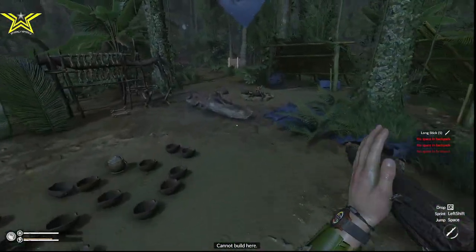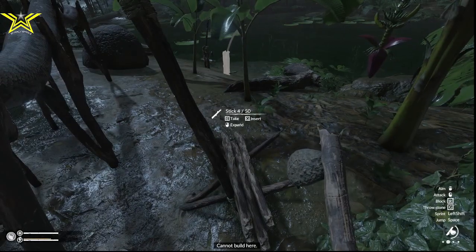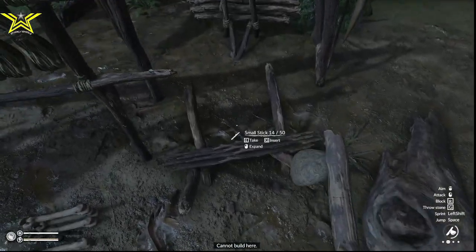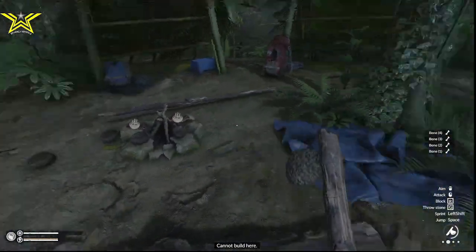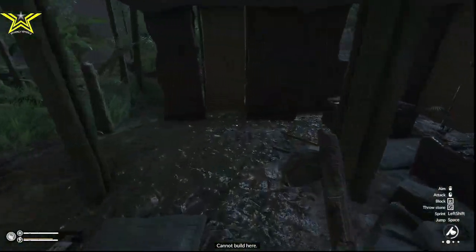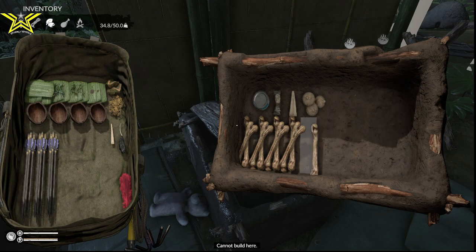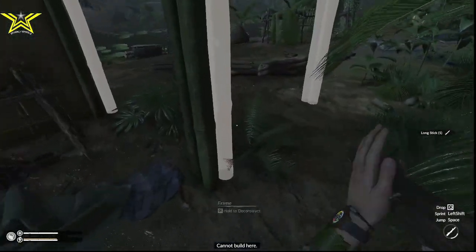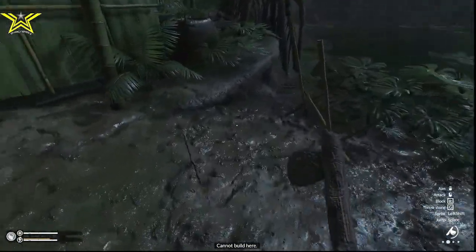Let's get a long stick holder. That stuff keeps despawning because it's down on the ground. Put those in there. We'll grab these bones. Let's get the bones over here. So we need a log holder. Right click to rotate it. Need a long stick holder and a log holder. And I'm thinking we build them down around here somewhere.